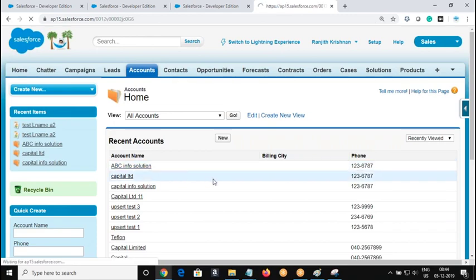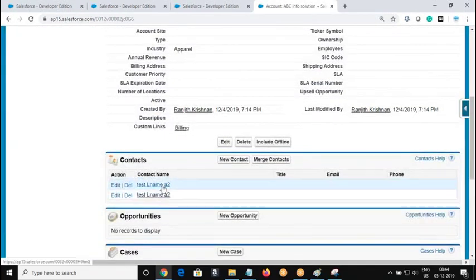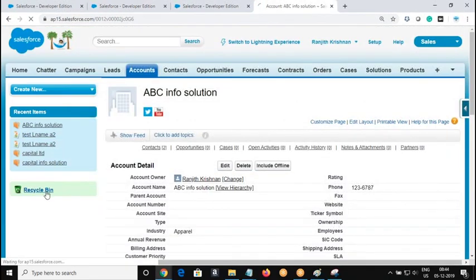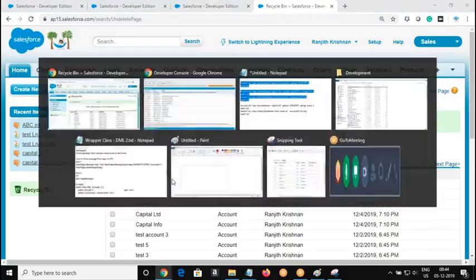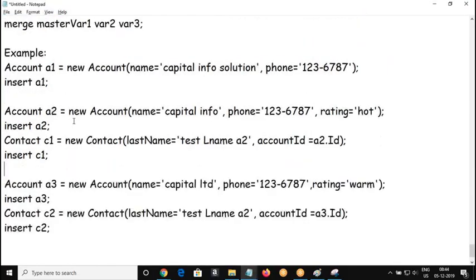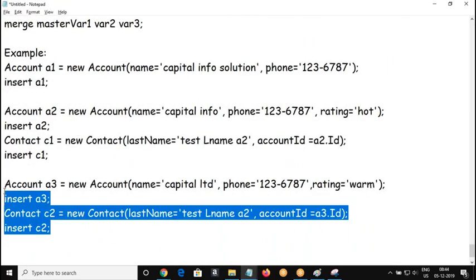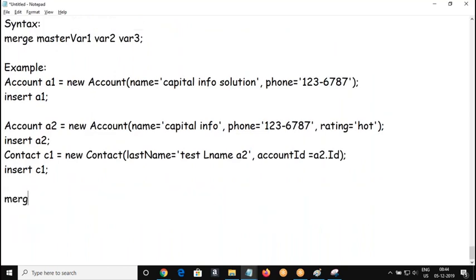Kept info solution. The contacts are copied. Check the recycle bin. The ABC info goes to the recycle bin. We will follow this. Is able to understand? Merge A1, A2. We will follow this. So it copied.